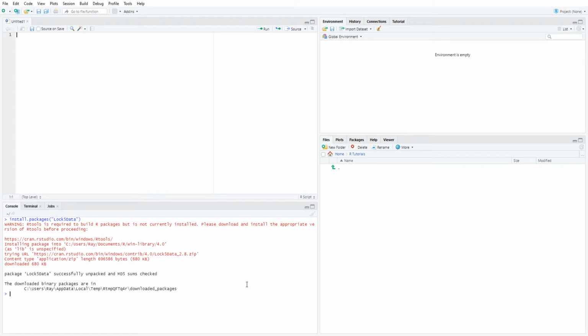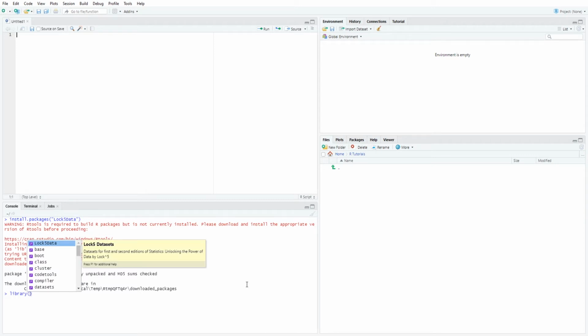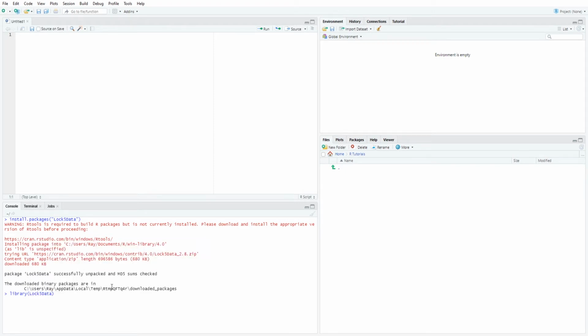Okay, now that we've installed lock5data, in order to use this package, the command is actually just library, open brackets, and then you type the package name. Now, RStudio is quite nice in that it's got some autocomplete functionality, and here it's just looking up all the packages that we've currently got installed. Most of these will have been installed by R as a default. Some of them had to have been installed when we decided to install lock5data, but this is the one we'll be using, so you can just click it, and it will autofill into the library function between the brackets. And if you press enter, and you get no errors, it means you've now imported the lock5data package, and now you can use it how you see fit.